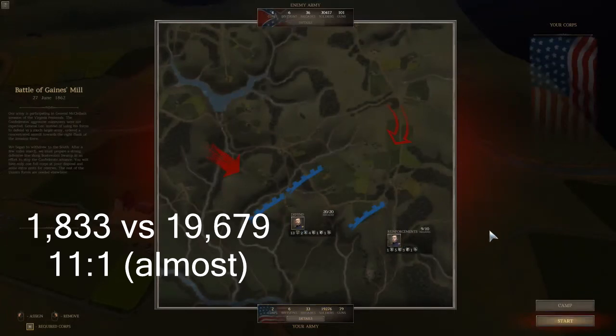Okay, welcome to Gaines's Mill on Brigadier General difficulty. I get almost 11 to 1, just short, 1,800 casualties on my side. The enemy has 30,000, I have about 20,000. That's actually really good on Major General, on Brigadier General.